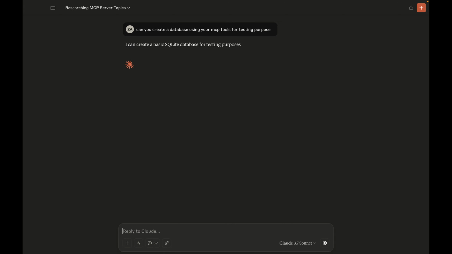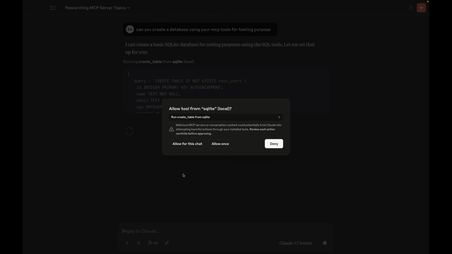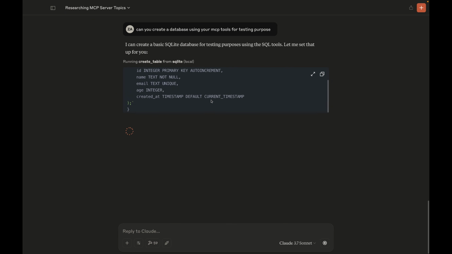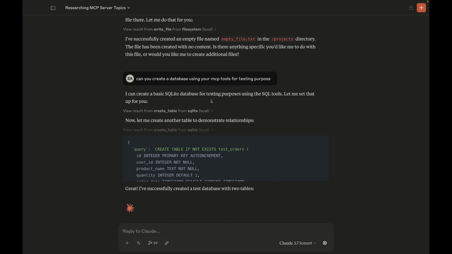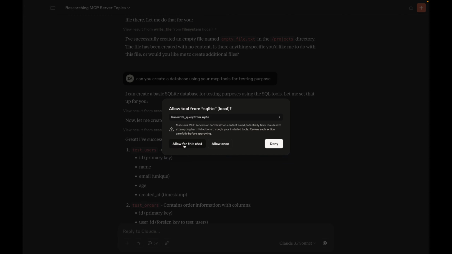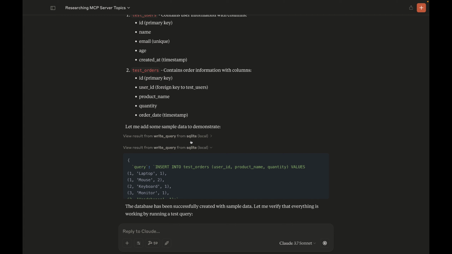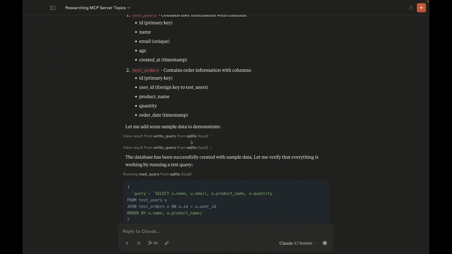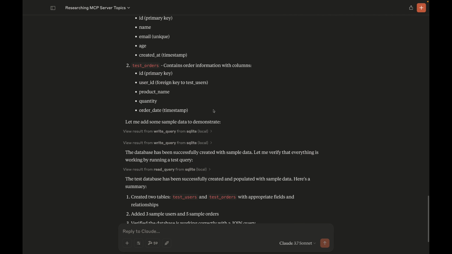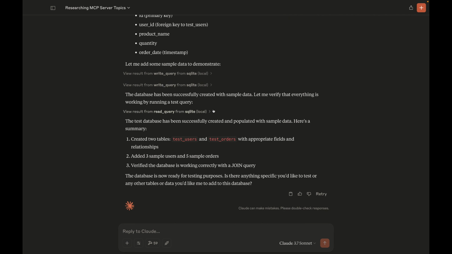So now we gave it another query to create a MySQL. So now you can see it asking me for the permission, and it is using SQLite in that case. So now it's creating the basic database, which means now these LLMs, now these AI agents can perform all kinds of operations, which means they can do the web search, they can fetch the real-time information from the internet, they can modify, create, update and delete all of those files on our system, and they also can create the database. It means now they can do whatever we want them to do, right?